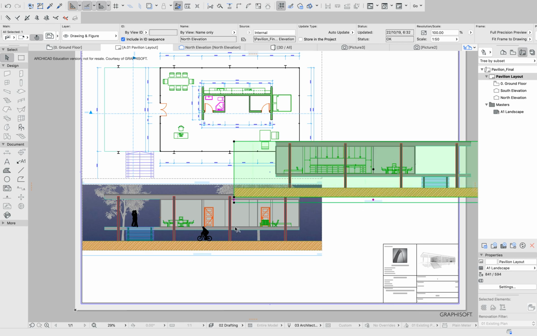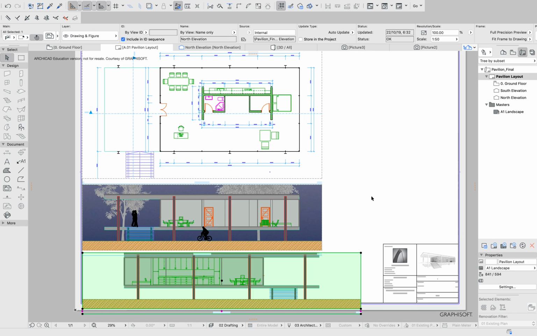We probably could do that by selecting a few at a time, but we'll just do it that way to get us through. Drag that down, get it in the right spot, trim it all up and do everything you need to do there. Okay, hopefully that's a bit clearer. And so that's floor plan, two elevations, sorry, north and south elevation, and then a west and east elevation over here. Okay.